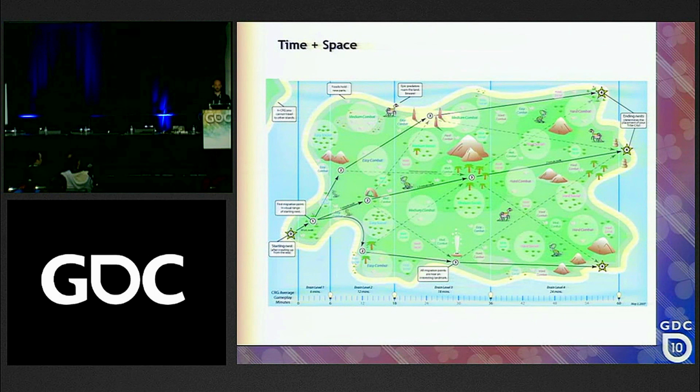This one is from Spore, and this was inspired by that Napoleon diagram that I showed you earlier. It's like, oh, in Spore we have these creatures and they march across these islands, so I'm going to use that same technique of showing space and time. And along the bottom there is the brain level. It shows you how powerful your creature should be and the estimated time and how the game flows across the continent as you play it.